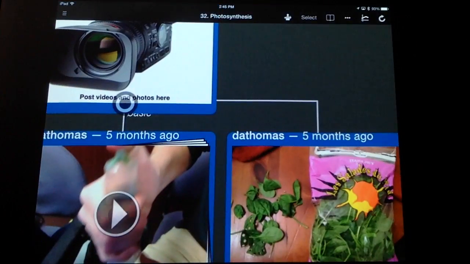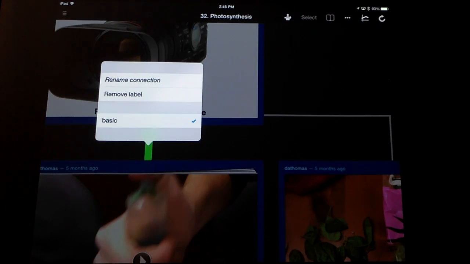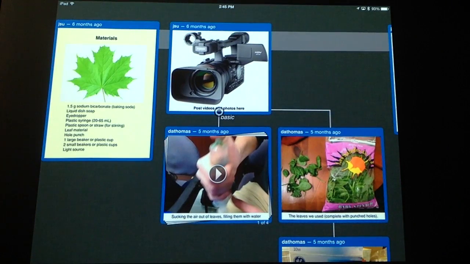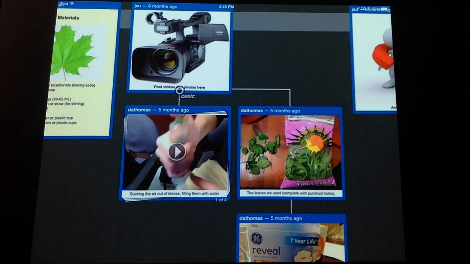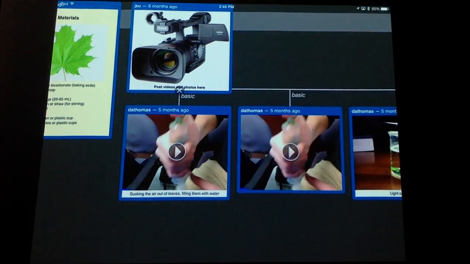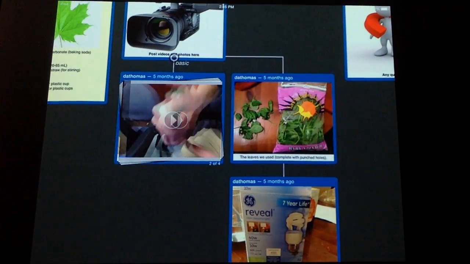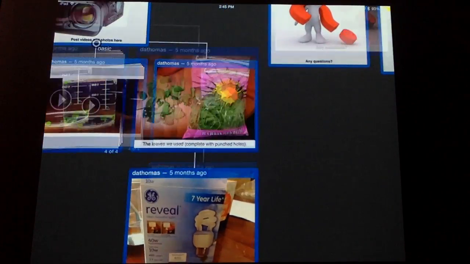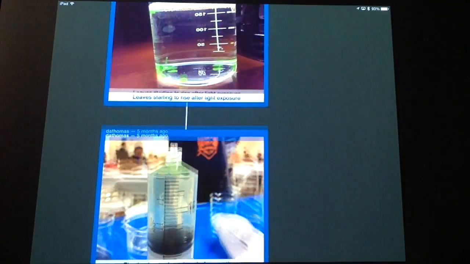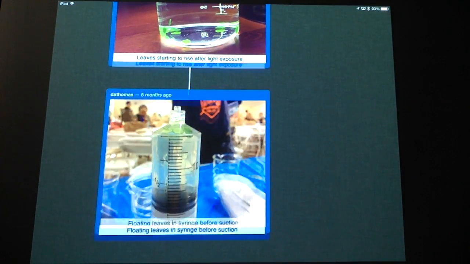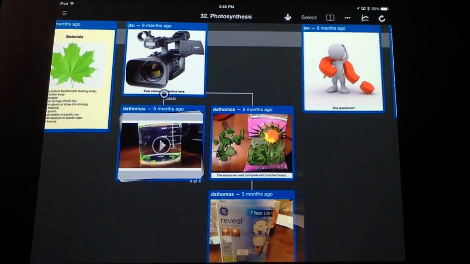This volunteer was kind of advanced and labeled this thread. So you can label threads. If you do that, then the branches will stick out. Otherwise, if they all have the same name or they don't have a name, they'll just all be under the same stack, and you can swipe through. And this is also really nice. You just kind of work down this way too. So this is really nice as a sort of procedural thing, so that they can see the step by step and sort of what things to expect and what sort of variations they might see.